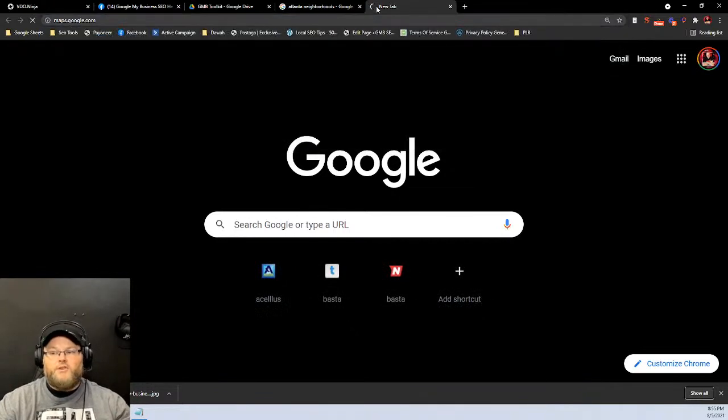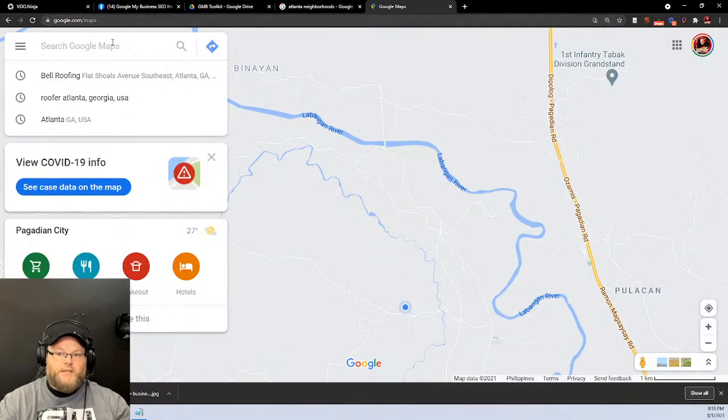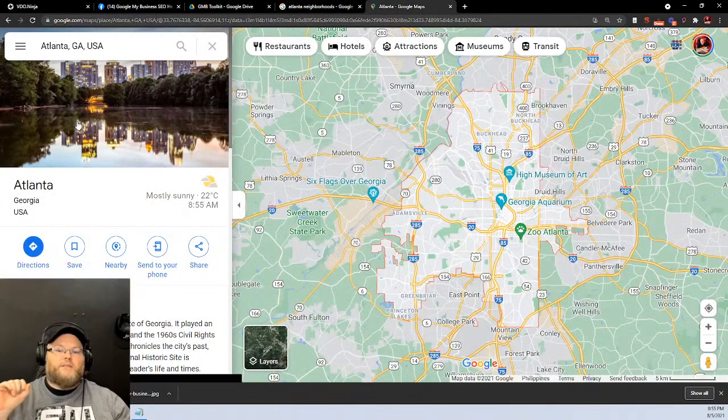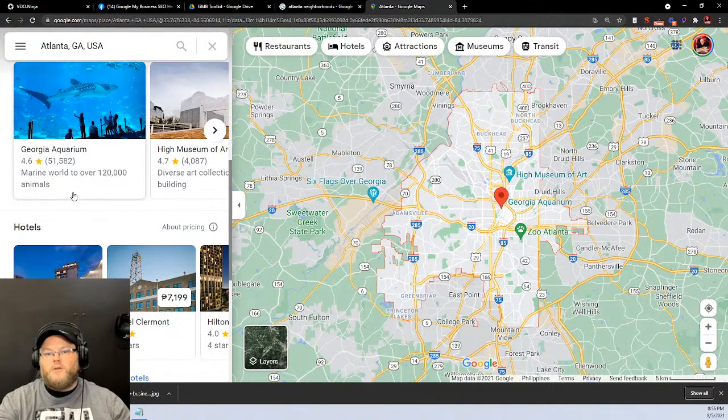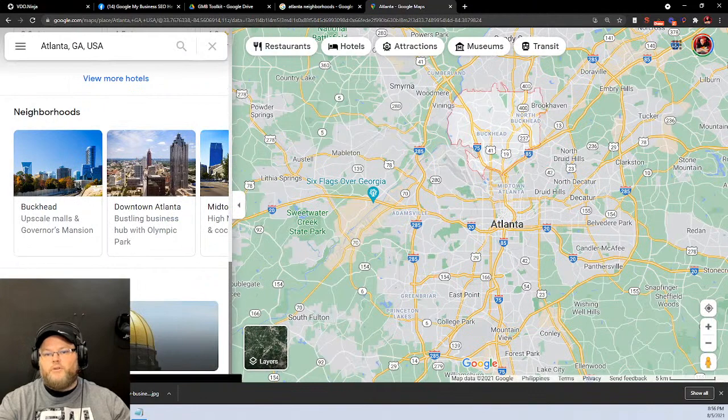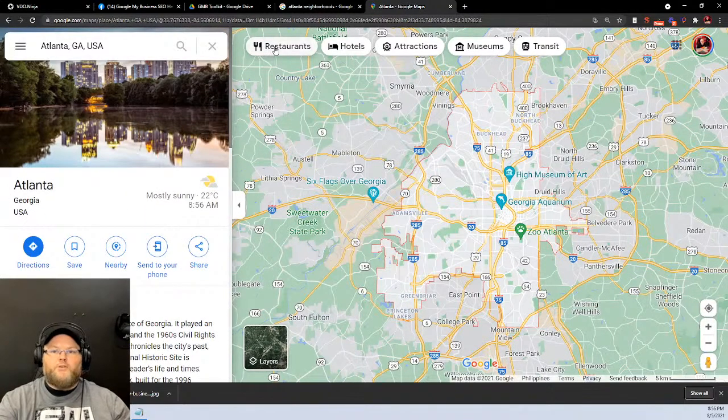And I have people say, well, why would you want to do that? If you've ever typed in, let's just type in Atlanta, Georgia, what's something you notice first thing on this map that Google is really telling you is important about the city? They're giving you the facts about Atlanta, things to do, hotels, neighborhoods, photos, etc. Up here at the top, you'll notice restaurants, hotels, attractions, museum, and transit. So when I tell someone that their website should reflect their GMB, what I'm essentially saying is the things that Google is showing you is important to Google My Business and Maps, that information should be placed on your website, and your website should be structured after a GMB.